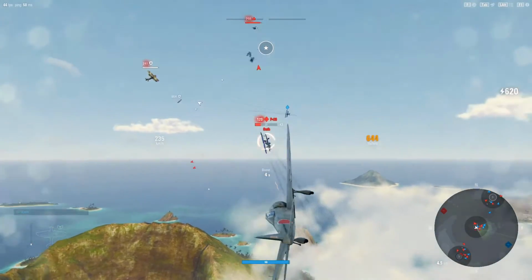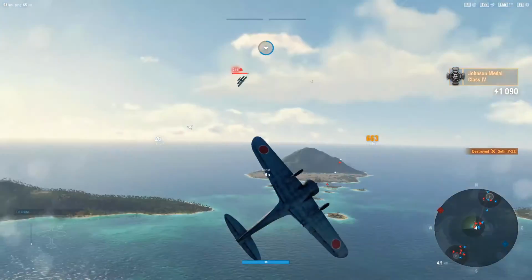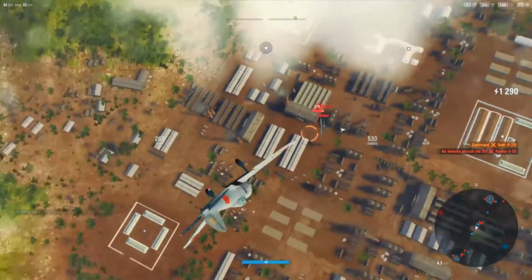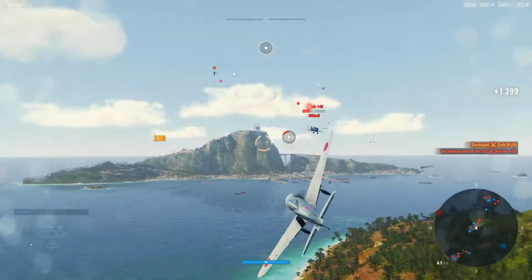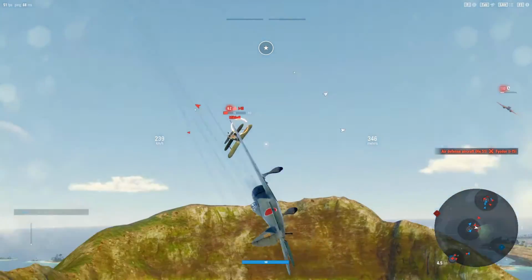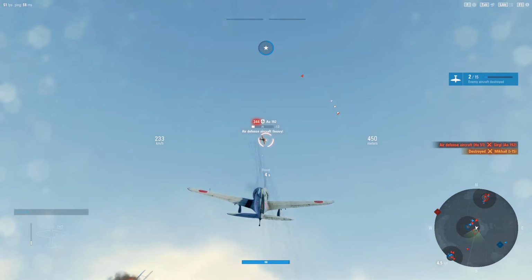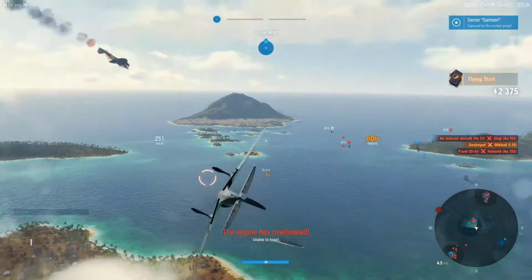Alright, let's just stay on this guy. There we go, that's one. Let's go for our closest enemy here, another biplane, an I-15. They're pretty good. They turn really well, but we've got a better turn. There we go. And because this one's already low health, there's only 19 damage left on him. We'll just go for it, and we lock the zone.